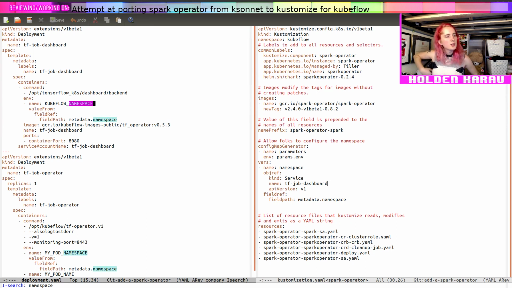Oh, interesting. Okay. Here we go. Okay. This reads the Kubeflow namespace, and then my pod namespace.